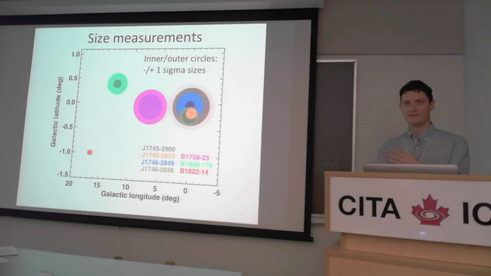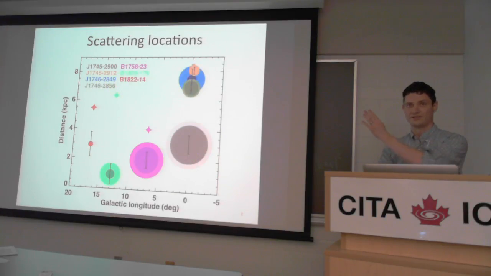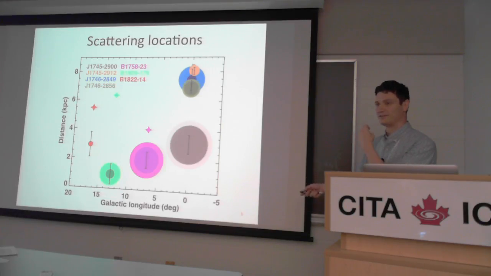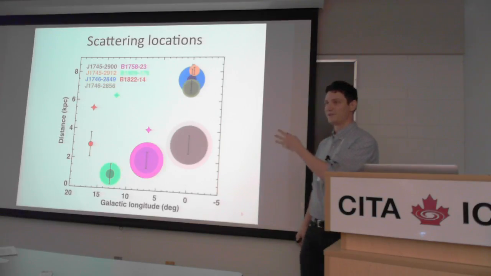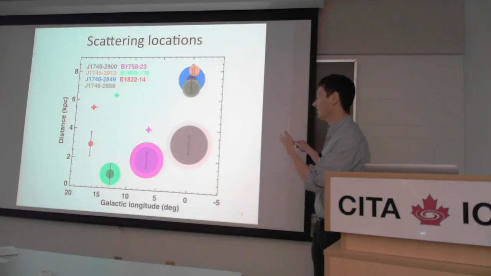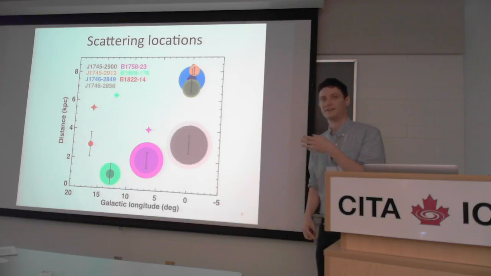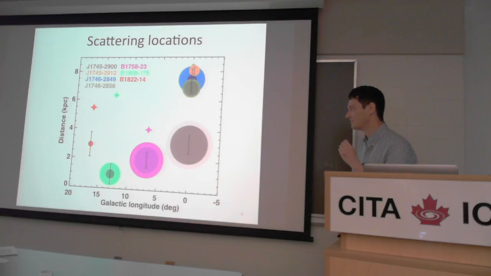Now, because these are pulsars, we have temporal broadening measurements from the literature. So now we can combine this and do the 3D version of the plot. It's shown as the galactic longitude, but now with the distance along the line of sight. The best estimates for the locations of the pulsars are the stars. Here, these ones again are all put at the galactic center, and these other ones are the H1 absorption measurement that I mentioned earlier, and these two are the NE2001 DM distances to the objects.